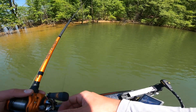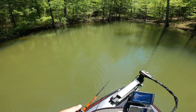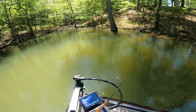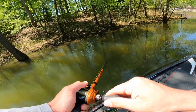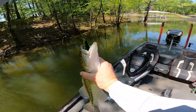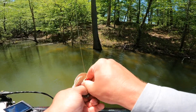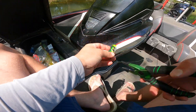This looks like a halfway decent little frog spot too — frog time! Got it! We got one on a frog! He's a baby but we got one on a frog. Little popping perch. That was cool. I didn't think he got it. This is the mini one though so it's a little bit easier for them to get it if they're small. First little fish on a frog — that was pretty cool.